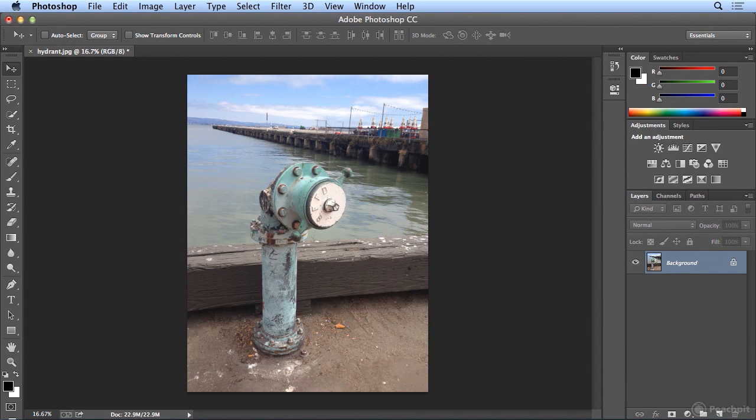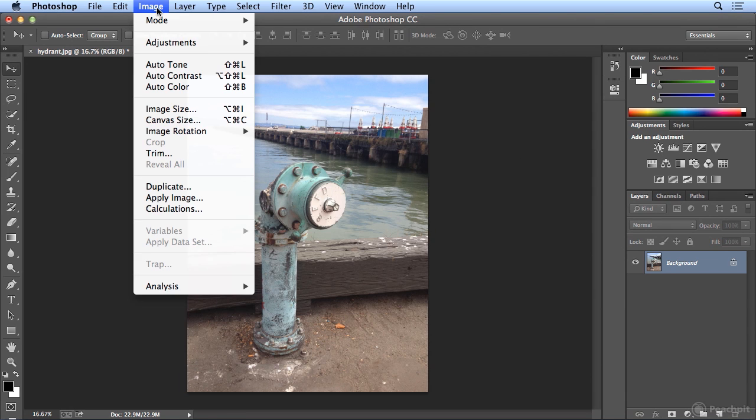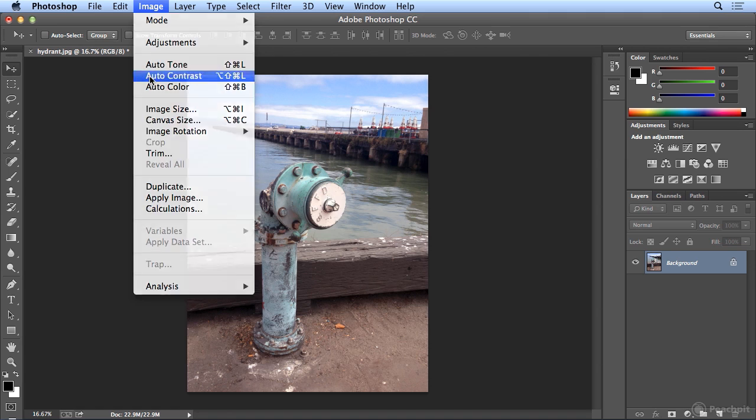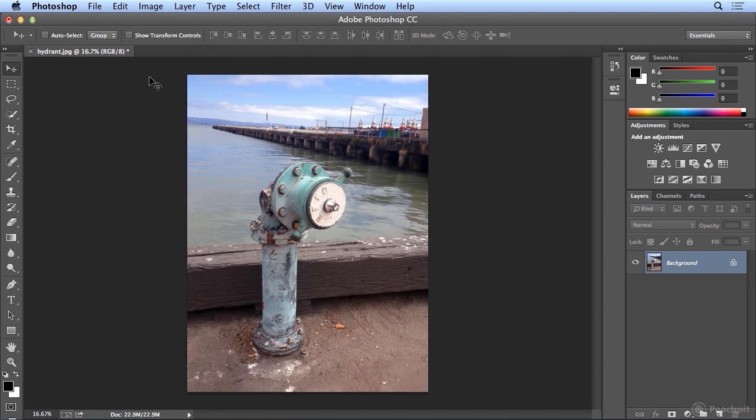Photoshop has two primary ways to edit images. Destructive, which would be anything under the Image menu, and something like Auto Color and Auto Tone, which can get you there quickly, or Auto Contrast. I tend to like to try all three, but those settings are permanent to this image.